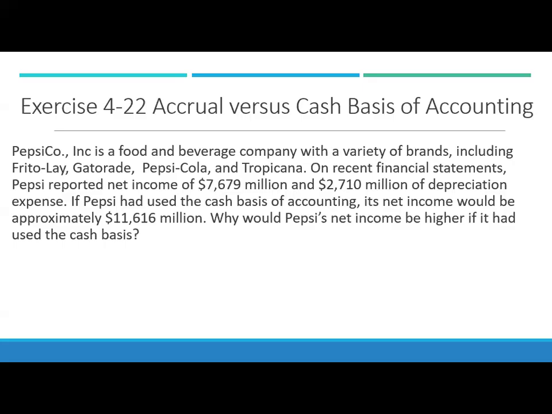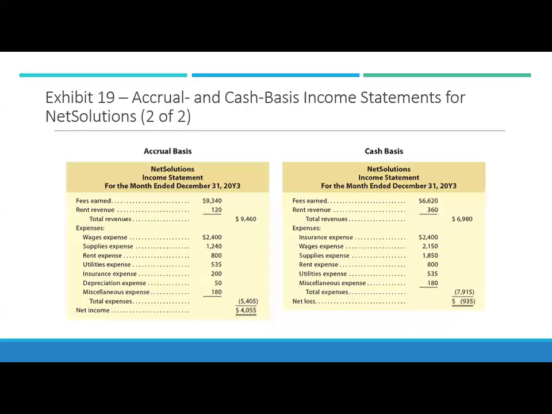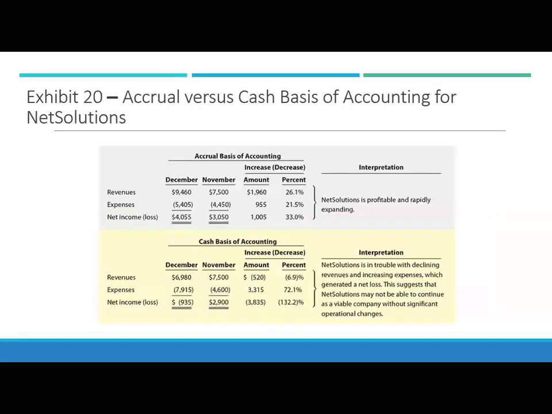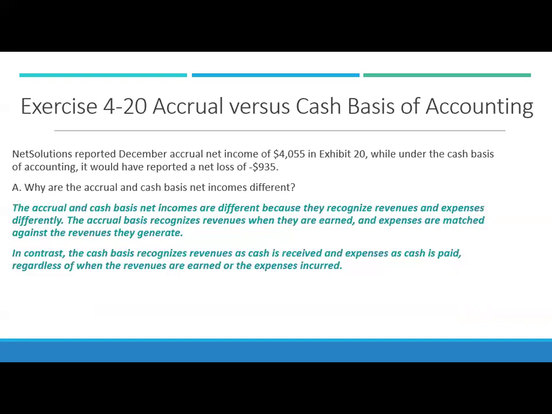So the main difference between cash basis and accrual basis is the timing of expenses. It's not whether the expenses get recorded at all. It's just a timing issue. So this like prepaid insurance, prepaid supplies, prepaid rent, that's all just being recorded in one period instead of another, or the revenues being shifted from one period to another. That's the difference between these two. But the timing is really important for showing the business reality.